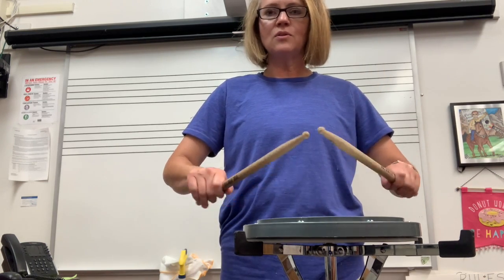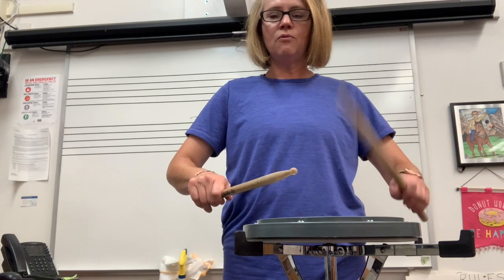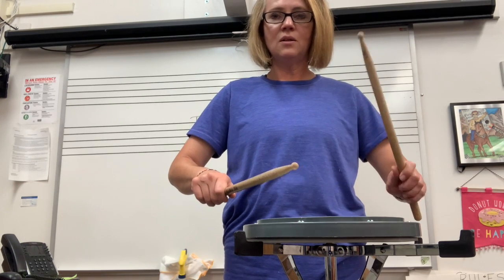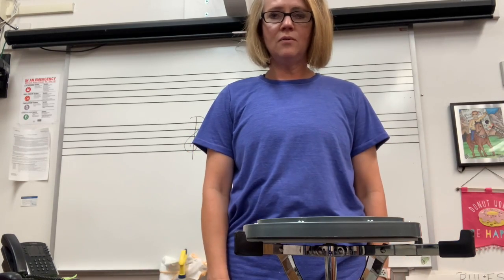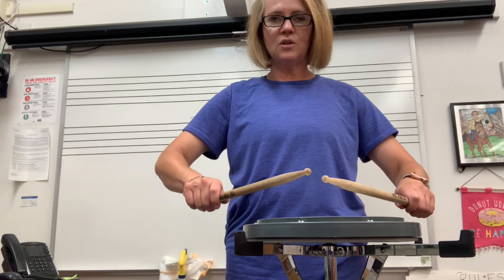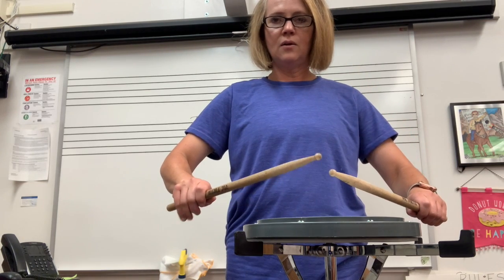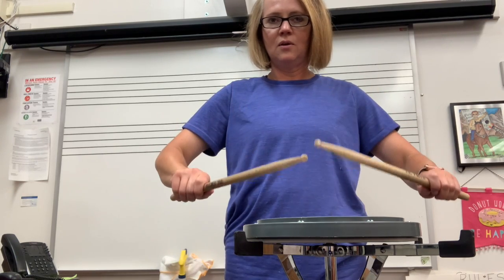2, 3, 4. Rest. 2, 3, 4. Check your hands. 2, 3, 4. And rest. 2, 3, 4. Right, left, right, left. Take them down. Put them back up. See if you've got the good position. Teepee. And down. Ready? Got good grip here. Thumbs are on. Yes. Ready?